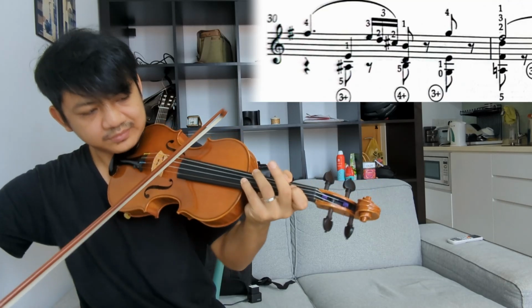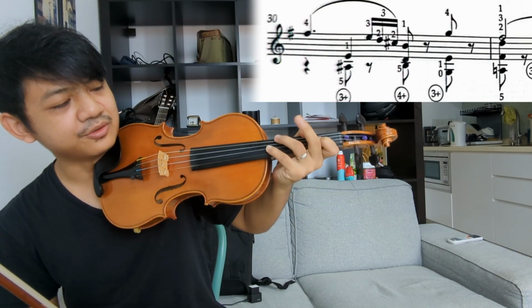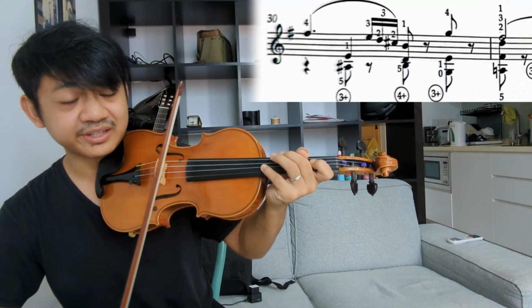Now in the book, in bar 30, it's marked 2 pitches with third finger, but my third finger is really weak for this thumb note, so I decided to use second finger.